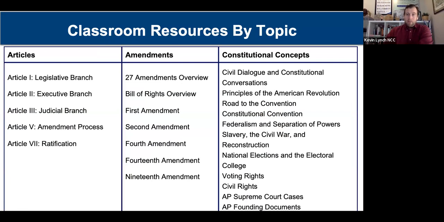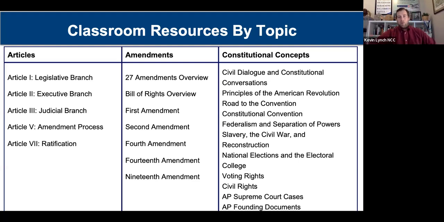Many of the amendments that you're covering, constitutional topics ranging from Civil War and Reconstruction to the Electoral College, principles of the Revolution. Within each of these different topics, there are previously recorded scholar exchanges, which I'll talk more about in a moment, briefing documents that our scholars have worked at, worksheets, anything that you might want, and links also to blog posts, educational videos, town halls, all the information that you could possibly want about each of these topics are there, and we've tried to organize it so it's easy to find on the website.